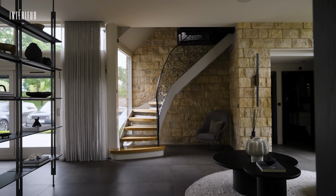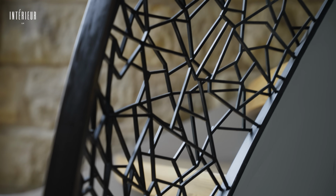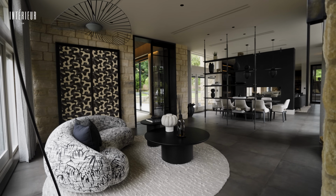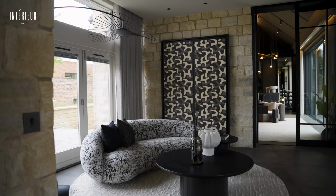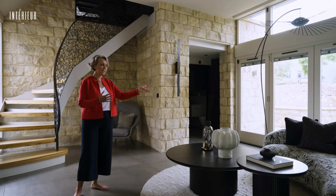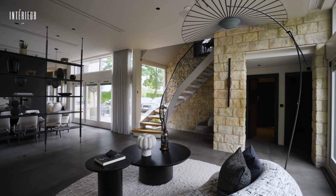This leads us into this area here, and we have this gorgeous architectural staircase that's a feature of the space, and we felt that this had its own purpose. These doors open out onto the garden, and so we thought that we would introduce a place for our clients to sit and enjoy a coffee and have those doors wide open in the summer months to the side garden.